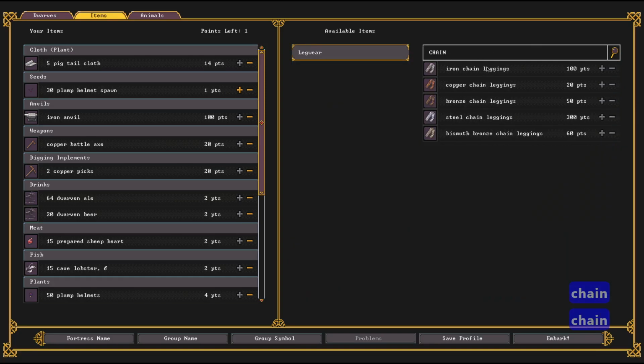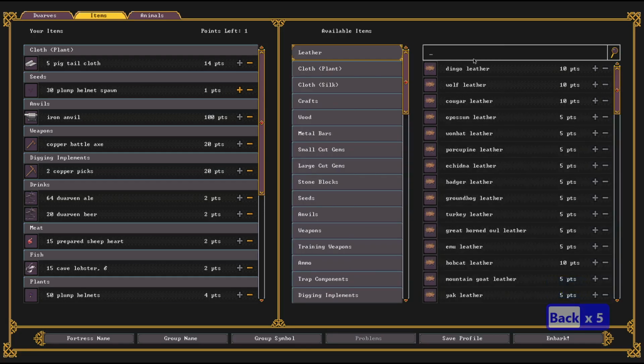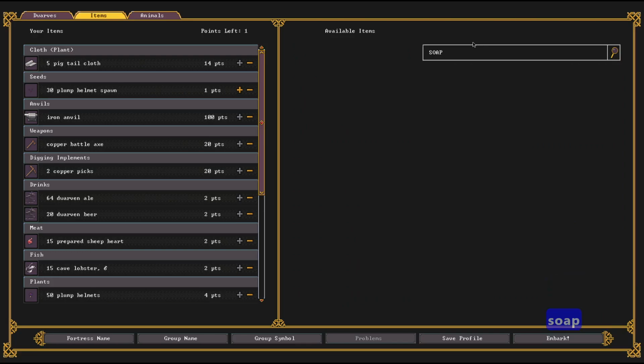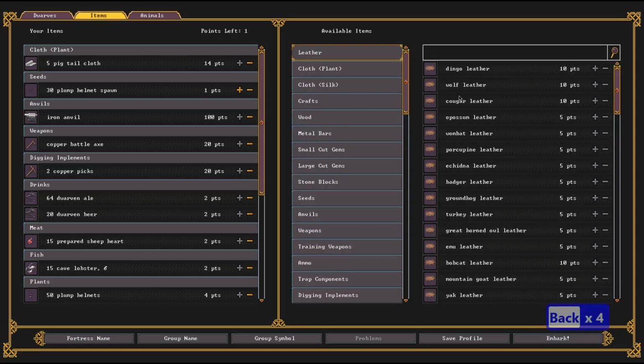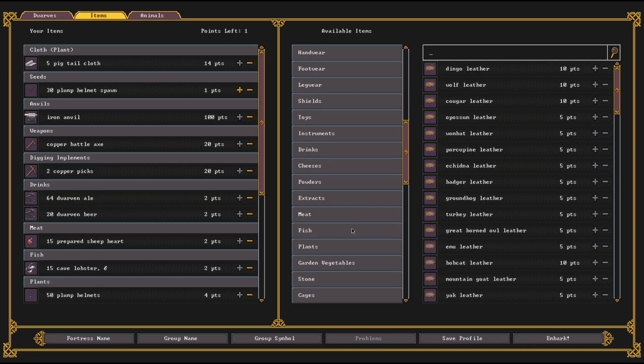There's no just regular chains, which is kind of helpful to have early on, but we can make a chain later on. Not a big deal. But soap, I was really hoping to bring a couple bars with us for our hospital early on, because that can take a little bit of a process to make, but apparently soap's not available. And it's weird too, because I swear it was down here at one point. Is it part of the bars?